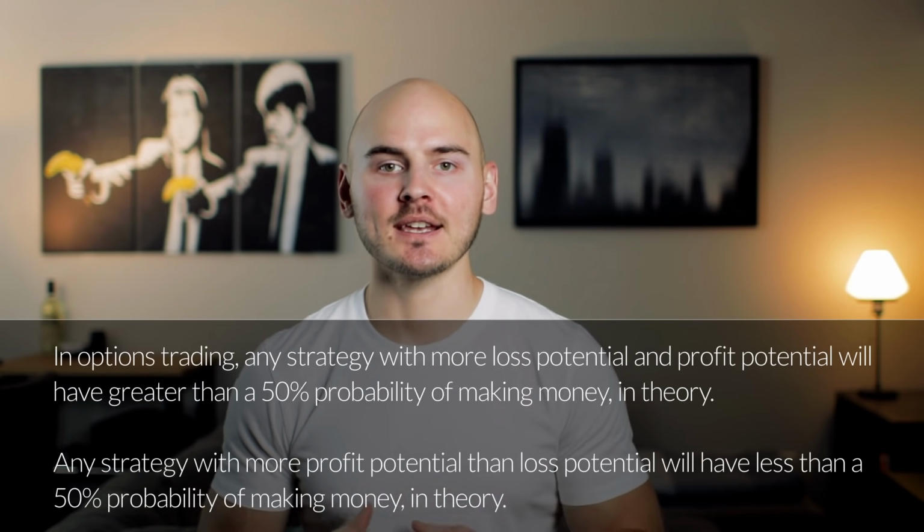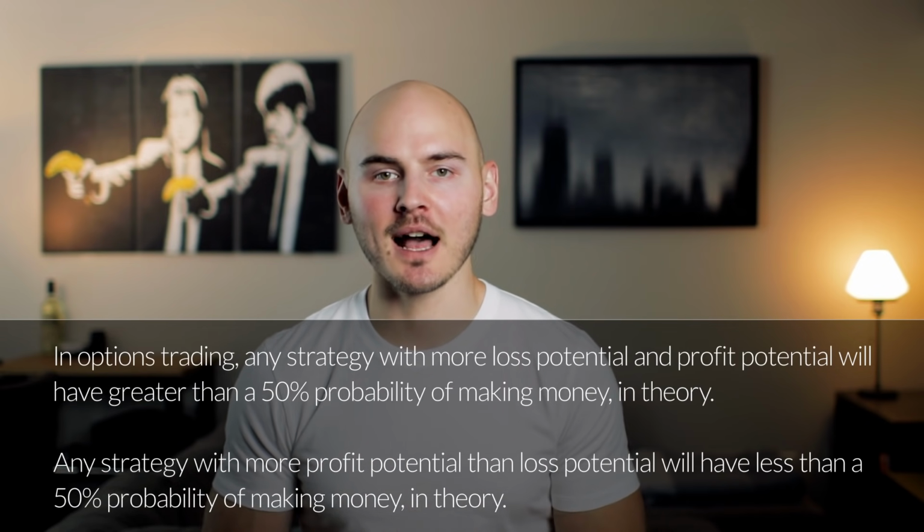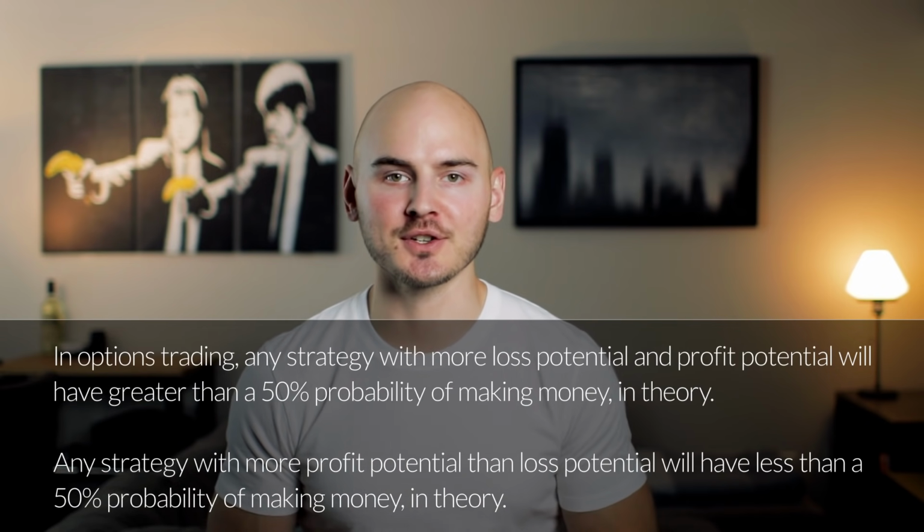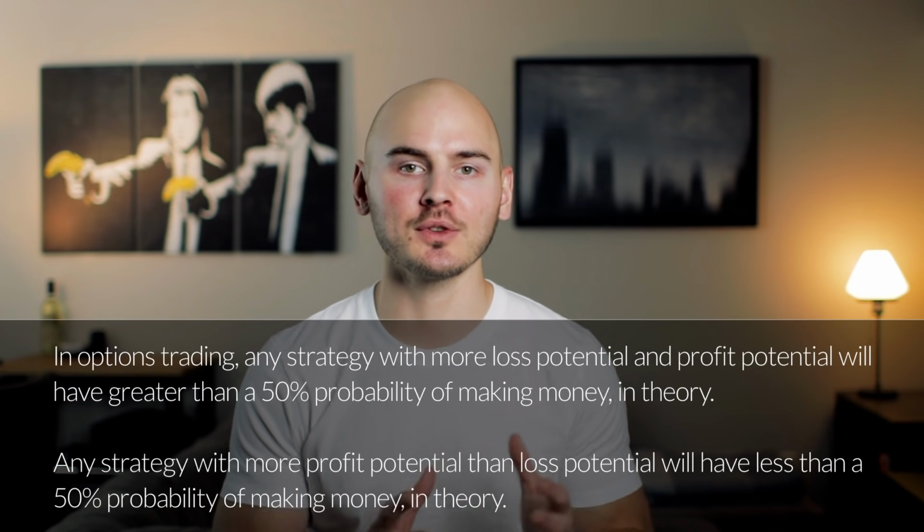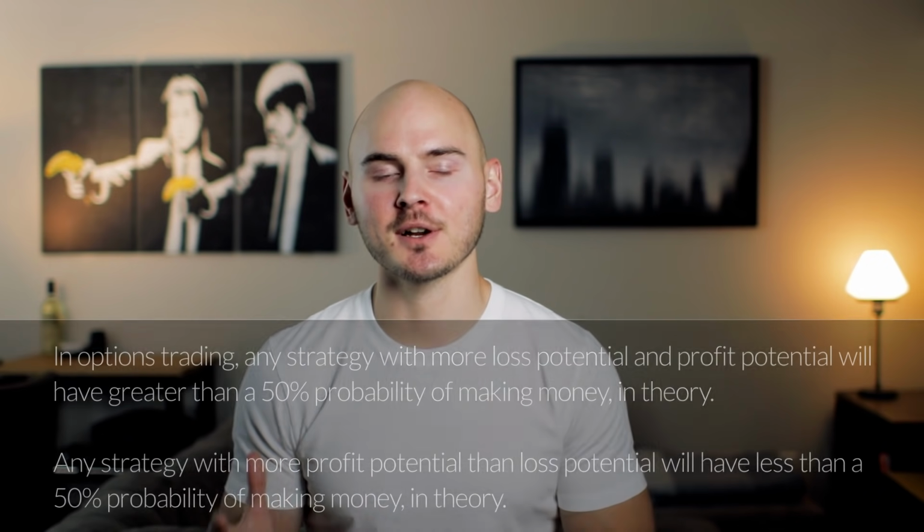In theory, when selling call options, the probability of making money is greater than 50%, but we need to keep in mind that the high probability of making money is due to the fact that when you sell call options, you have limited profit potential because the option price can only go to $0, which means your maximum profit potential is the difference between your sale price and $0.